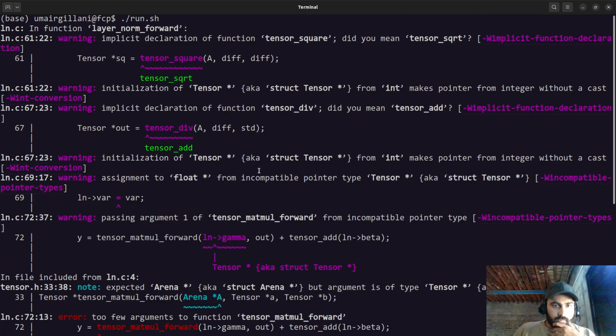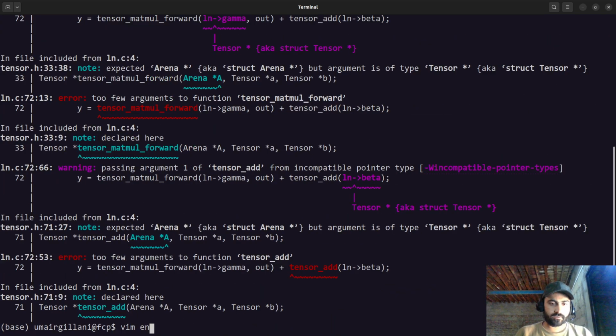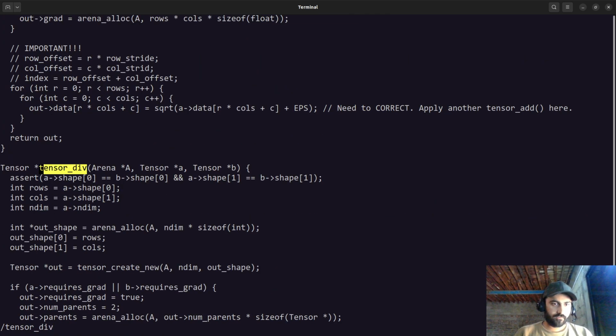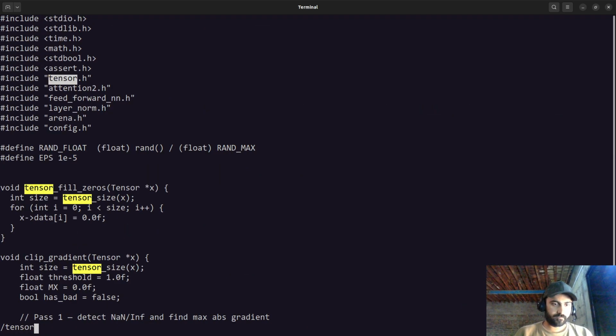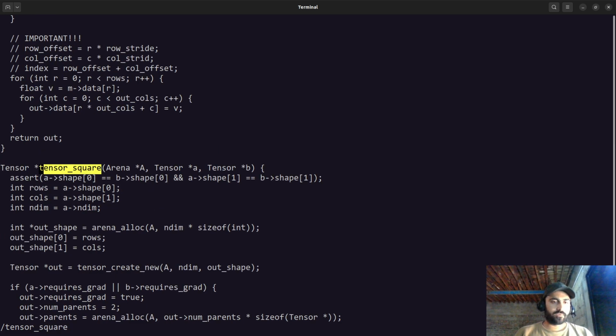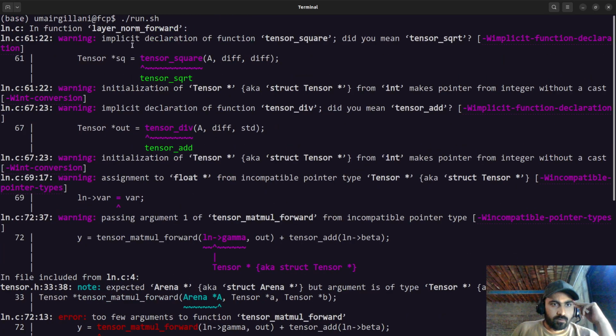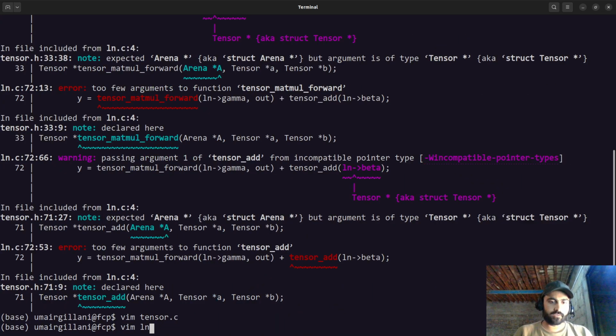So we have tensor implicit declaration. Did you mean tensor add? Okay, let's just see tensor div. It's there. Square, it's also there. Okay, LayerNorm forward implicit declaration. Tensor, did you mean tensor square? No. Okay, how did I call it? Let's just see.